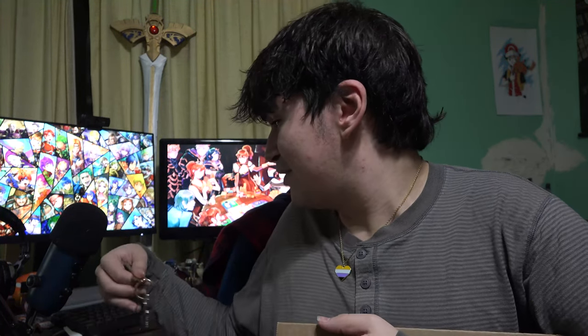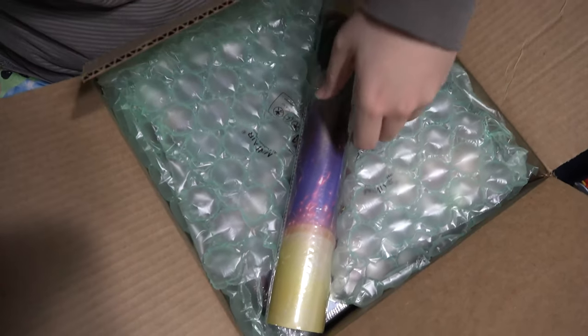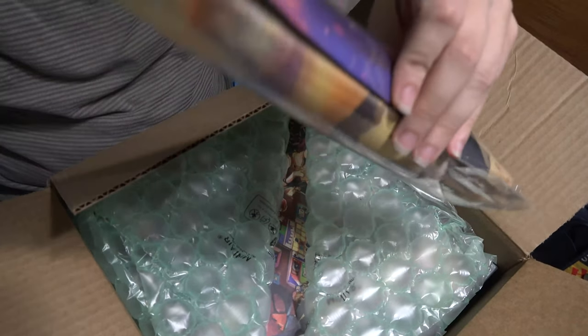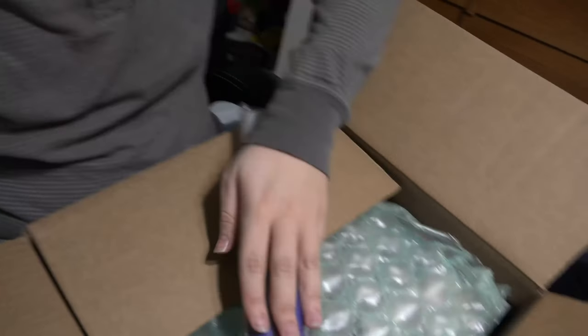Oh my. And upon opening it, hang on, I need to show this to y'all. Let me put this to the side, and I'm gonna show y'all real quick. First thing that I find in this box is a playmat. Oh, there's the game. Is a playmat. This is cool. We're gonna take a look at this. Let me go ahead and unload this.